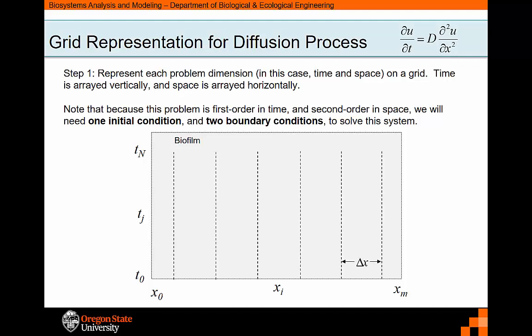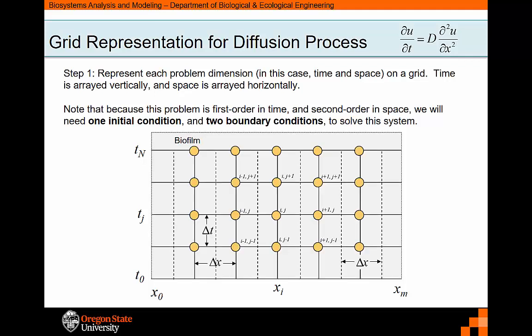To develop this grid, we will first discretize or subdivide our biofilm into uniform increments of width delta x. Next, we will impose a grid of points within this space, shown here as orange nodes. These nodes extend across the width of the biofilm for the space dimension and up to represent the time dimension. Note that we place our nodes in the center of each of the subdivided spaces, since these points are good approximators of the average concentration of the substrate U in these spaces. We will refer to these as our interior nodes, and these are the nodes we will apply our finite difference equations to.